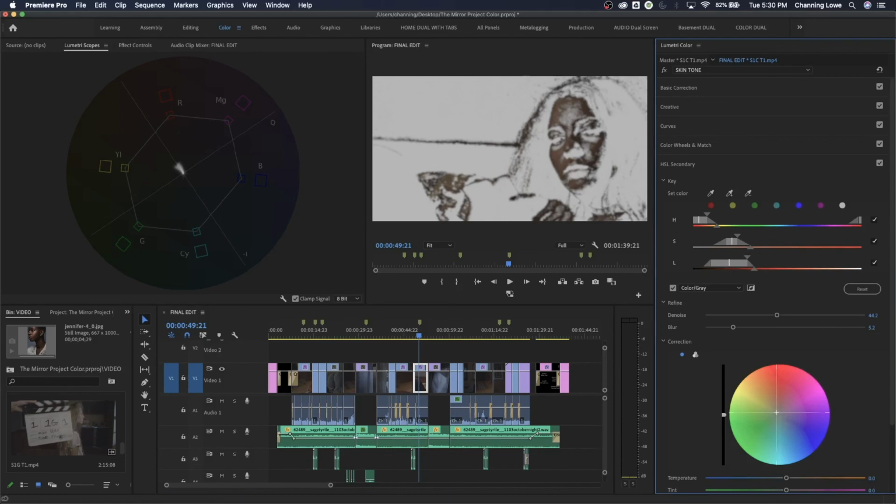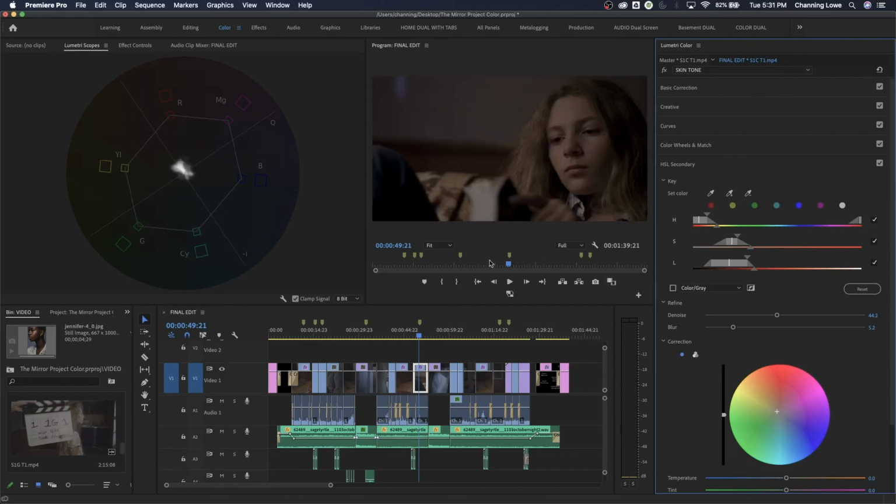If we push that off a little bit more towards the reds, then we'll get a little bit more color in there. Turn that off, and there you go.